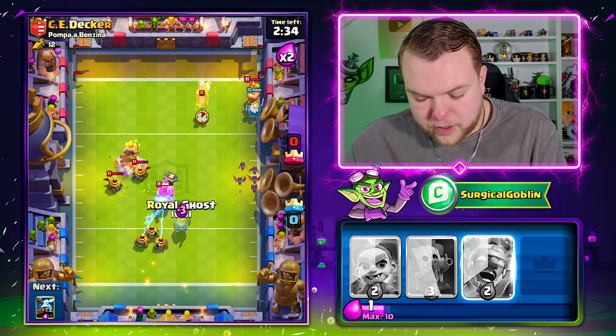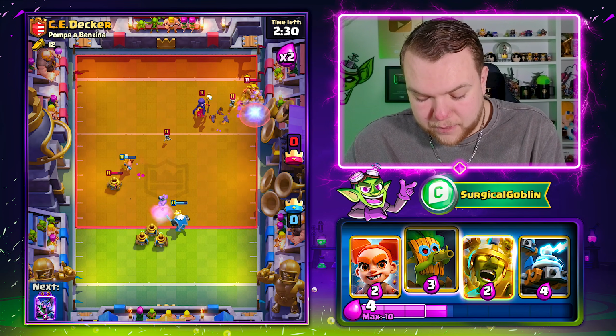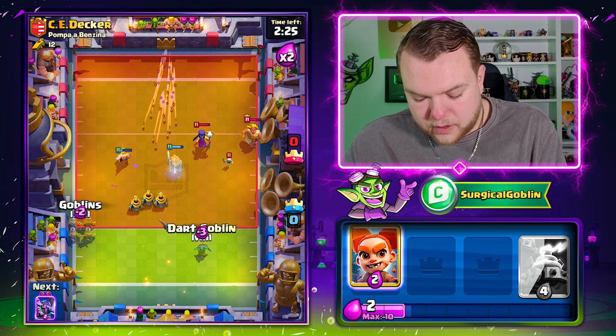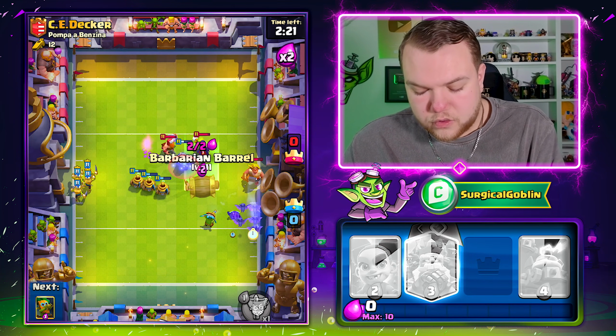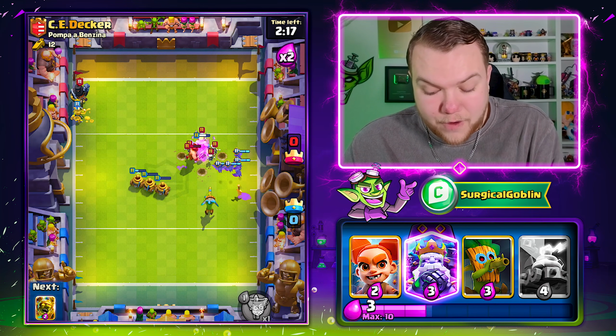Okay, let's go with the E-Spirit here. Let's go with the Barbell as well. We do have two evolutions, which is the Ghost and the Bat, so I think it's very important to cycle those evolutions kind of quick. Let's go with a Dart going like this. Goblins here, and I think it's super important with Touchdown to always spam and always be aggressive on all of the sides of the arena.